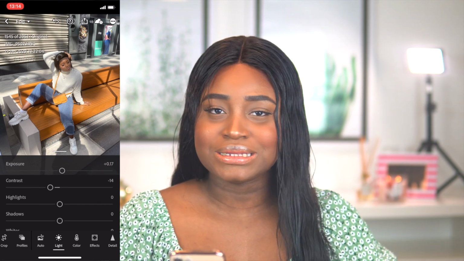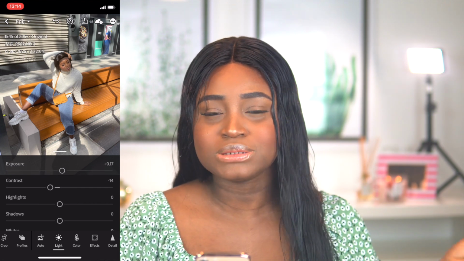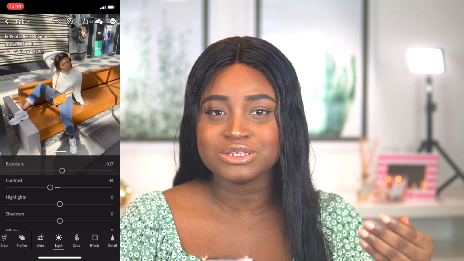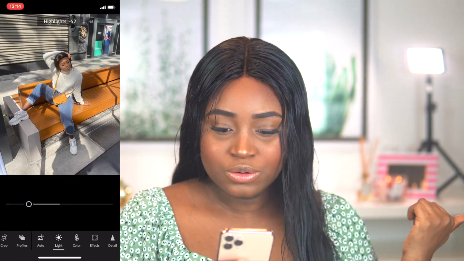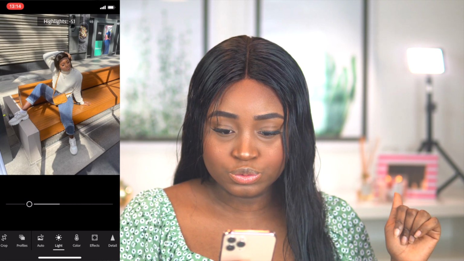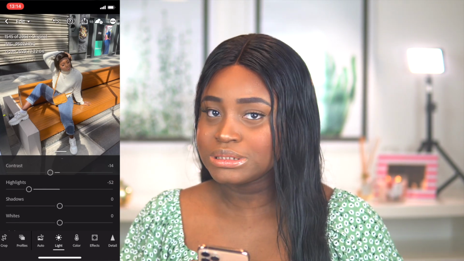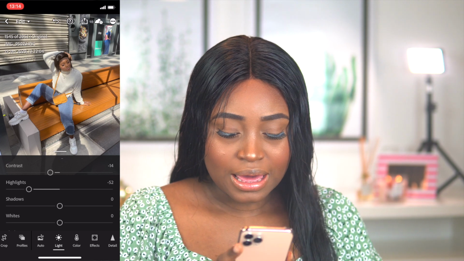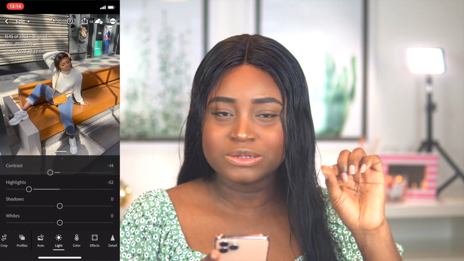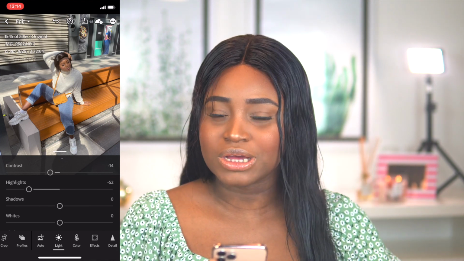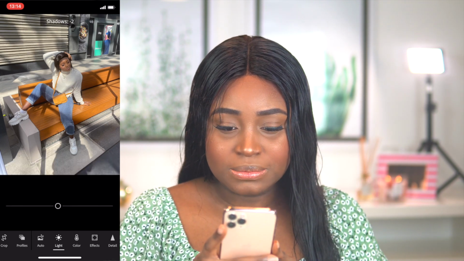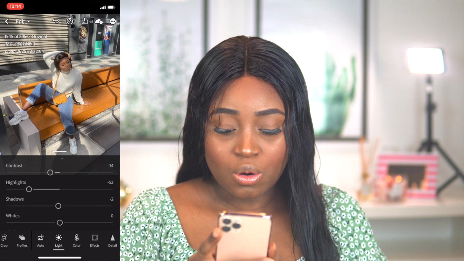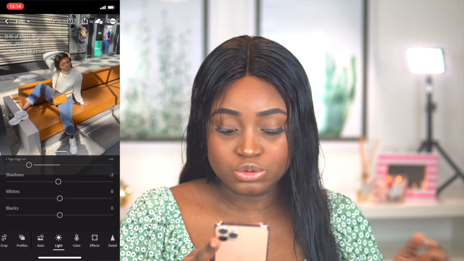And we're also going to take the highlights back, because bringing the highlights to the front means you're putting light into your picture. So we're taking the highlights all the way to minus 52. And we're also going to take the shadows backwards, but very little, guys. We don't really want to tamper with the shadow. We just want it to be really tiny. So we're going to take it to minus 2.